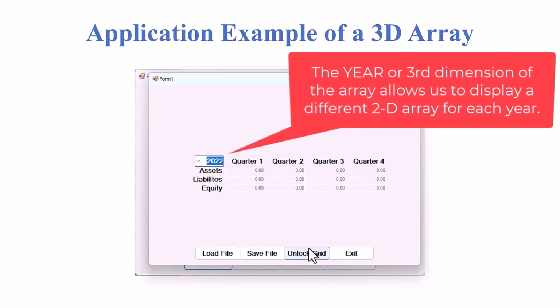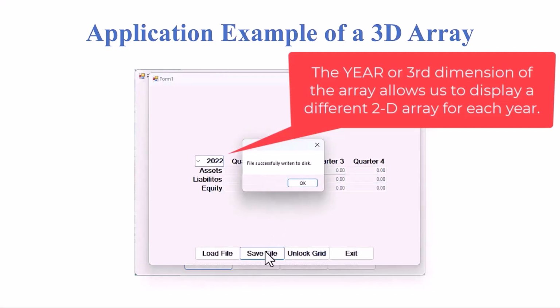This is undone. There's nothing in here. We can unlock this, and we can begin to put numbers in here. So I'll put a 15 in here, and I'll tab down and put a 10 in here. Let's go ahead and put in $1,245.15 in our assets for quarter 2, and let's put in our liabilities. We're only at $59.22 in here, and we'll leave this sit. We'll unlock the grid now, and it'll store those numbers.